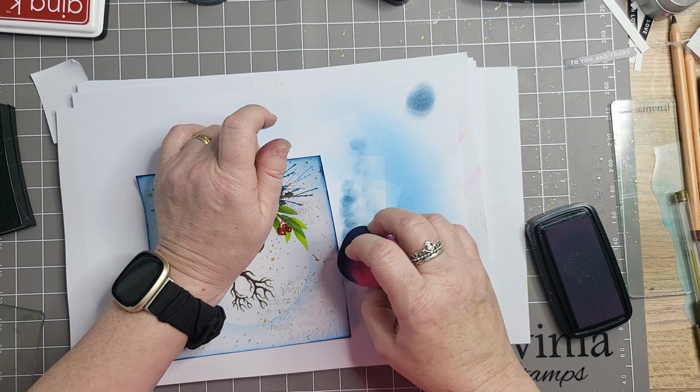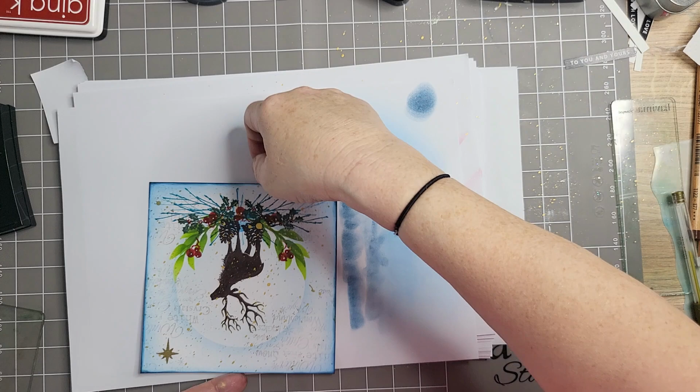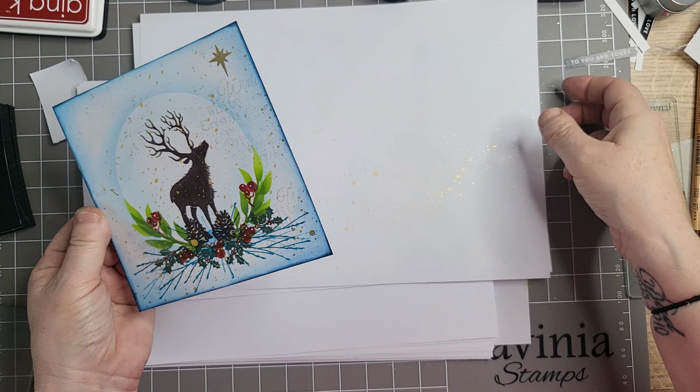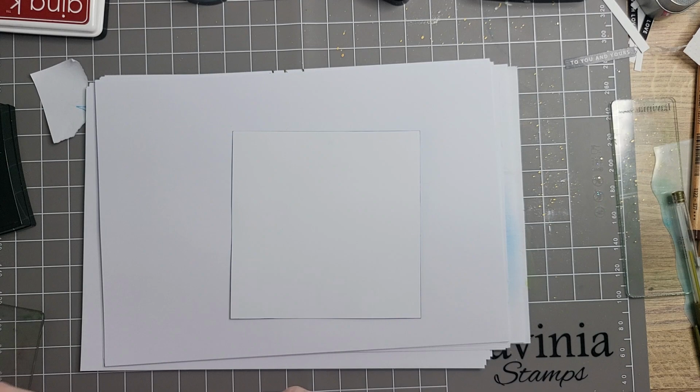Sorry, I've gone quiet, I'm concentrating. I think that's enough. Right, there you go. Stick it down. See what a difference. I think I've maybe put a bit too much gold on. I don't know how easy this is going to be to peel off. Let's just try it. I've no idea where this came from.